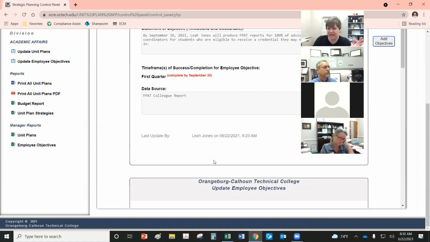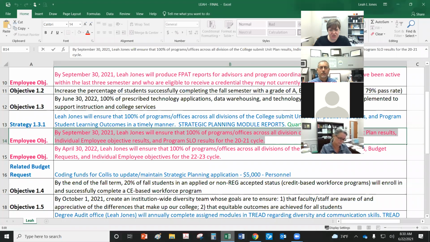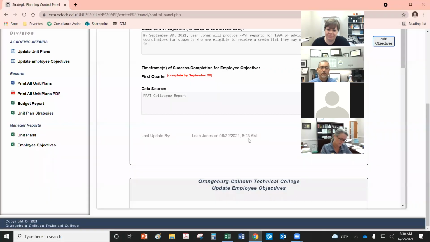Now, you certainly can copy paste and do them, but as far as you enter it one time and say it's for this person, this person, this person, no. They do need to be entered for each individual employee. That's why I suggest doing them all over here on this spreadsheet, so it's very easy for you to pop over to the other document, copy the text, paste it in as you go through each individual employee on the drop down. Okay.